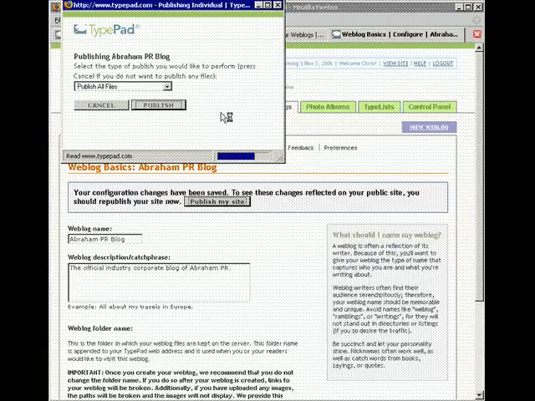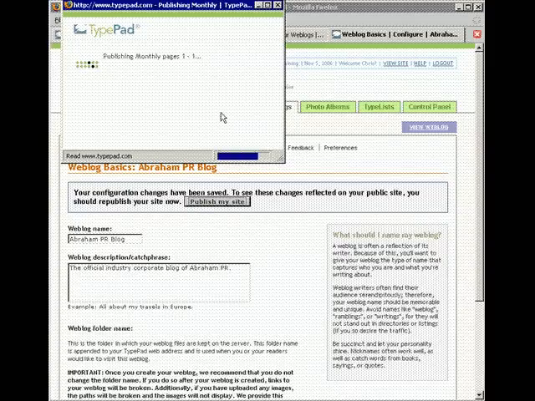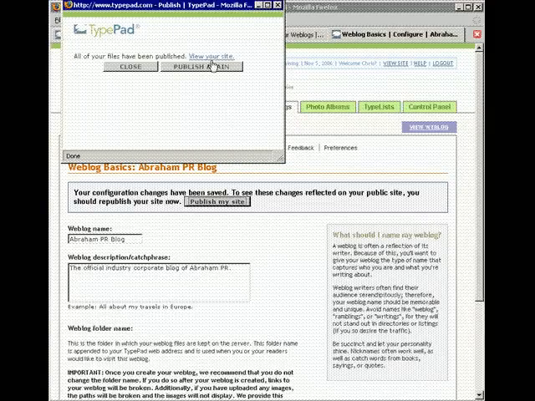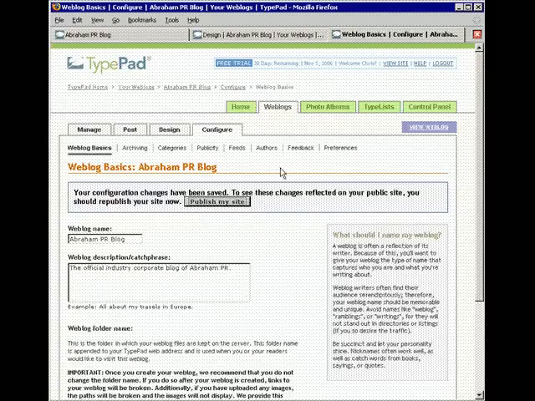It usually just does it for you. You generally don't have to worry about it. But if it asks you to publish your site, just go ahead and publish all files, no matter how big your site gets. Okay? Okay, that was the first part of Configure, Weblog Basics.